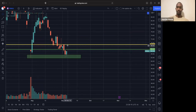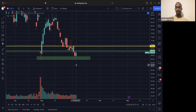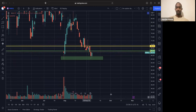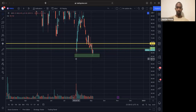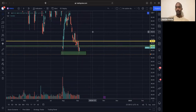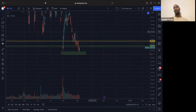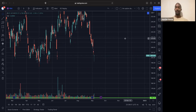Once we break above this high, I'm looking for it to continue and retest the high of this candle, which is 69. I'll set my alert for 66 — that's my trigger for Roku calls to take it up. If we go the opposite way, we can also look at puts as we break down through this demand zone. I'll use the low of 62, so 61.95 will be my trigger to look at puts for Roku. These alerts will go off and I'll still come back to look at the chart, drilling into a lower timeframe — 30 minute or 5 minute — to make sure my entry is more precise.